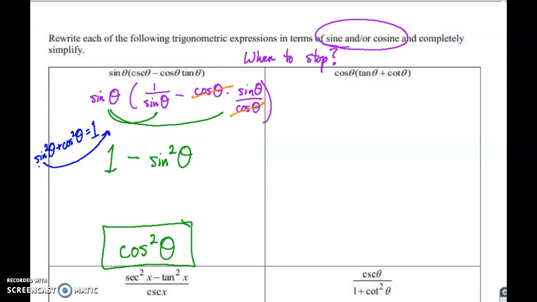I did have a student a few years ago use substitution, and I liked it, so I'm going to teach that as well. She used substitution and replaced the 1 in this equation with sine squared plus cosine squared, because they're equal. I got to hurry because I'm almost out of time. And left that minus sine squared alone, and then she could visually see that the sine squared minus sine squared will cancel, and you're left with cosine squared.